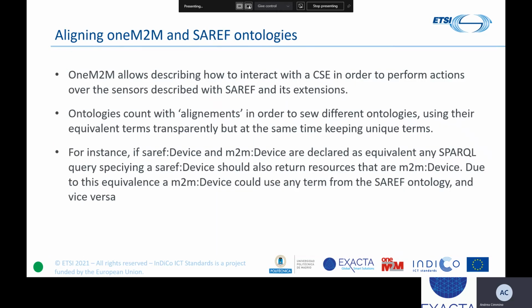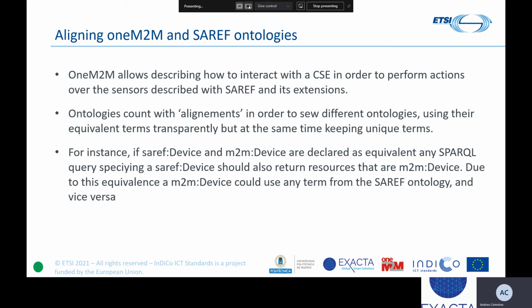So you have here a piece of RDF. Now, as Bob mentioned before, we want to align SAREF with the oneM2M ontology in order to enrich our semantic descriptors and have new informational requirements, but this will also entail that we will be able to perform new operations and describe new semantic queries like the ones Bob mentioned before.